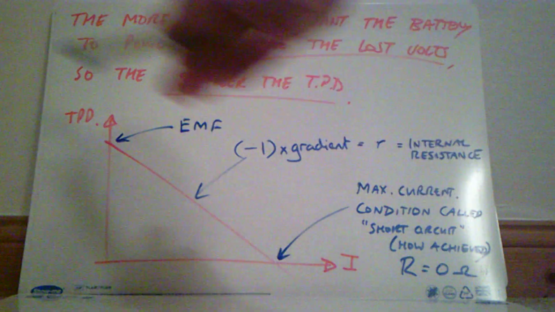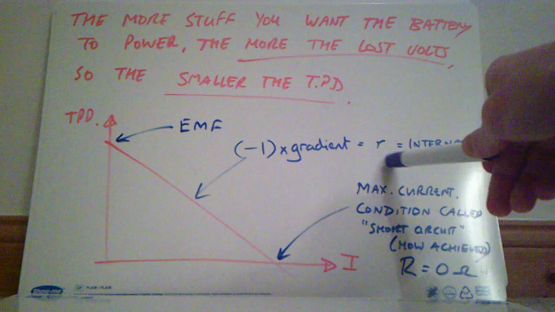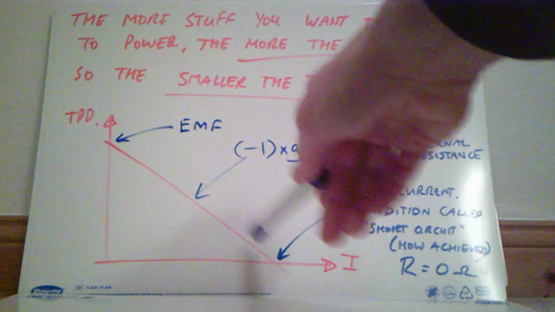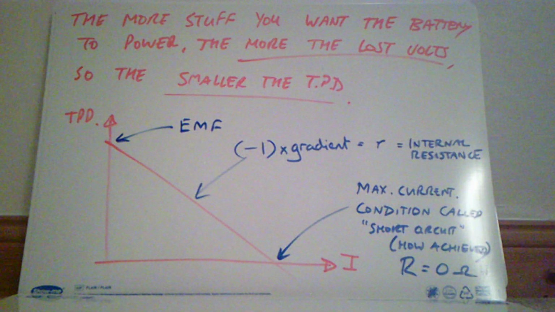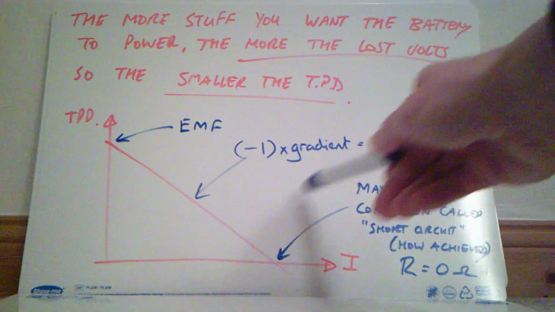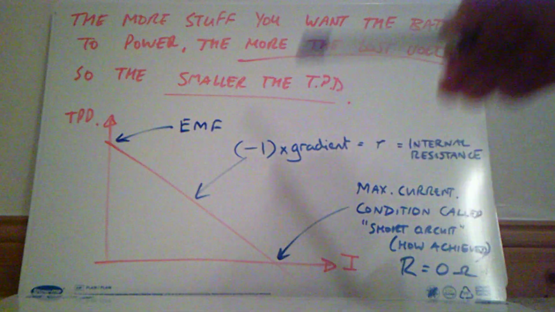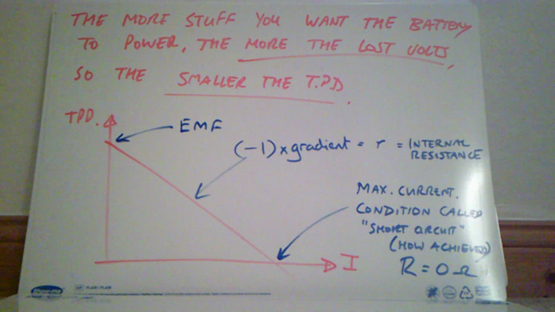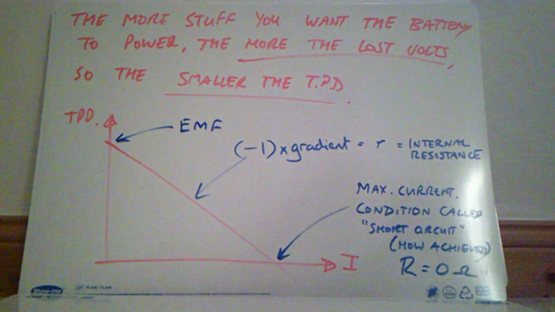If you've plotted this graph, then in order to get little r, which is the internal resistance, you find the gradient of that straight line, multiply it by -1, because the gradient's negative, and if you multiply something negative by -1, then you get something positive. Make sure you put this line of working in. For whatever reason, the SQA are very hot on it.